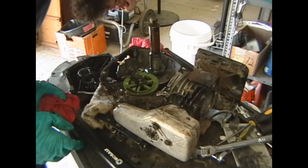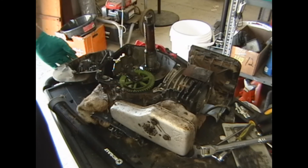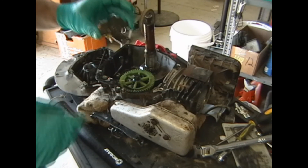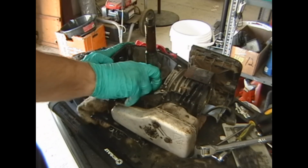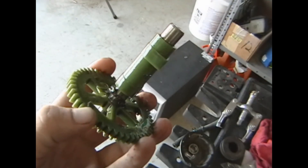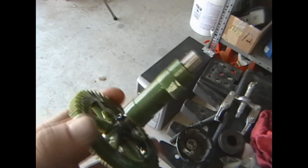In all honesty, guys, if this thing is toast, it's not worth rebuilding. A lot of these smaller engines — you never get your rate of return on them. What I'm going to have to do is end up pulling the governor bits out. There we go, it comes off. Let's see if we can get this guy off. This looks like the camshaft. That's amazing, guys — you're going to love this. This is actually my first time tearing into a mower motor like this, and it's got a plastic camshaft. I've never seen a plastic camshaft gear, and I've never seen plastic camshaft lobes before. Then again, this is a lawn mower and not a car, but it's still kind of surprising to see. I'm going to go ahead and set that aside as well.